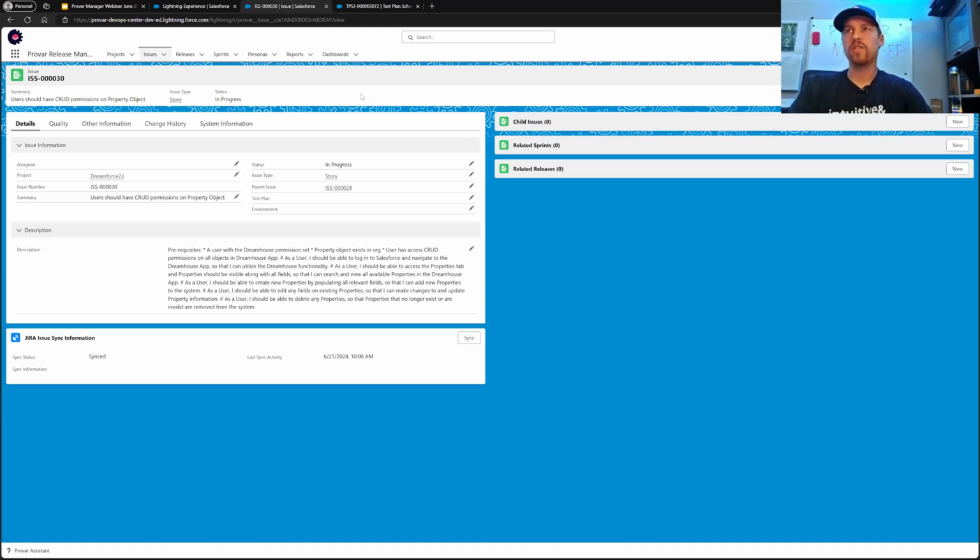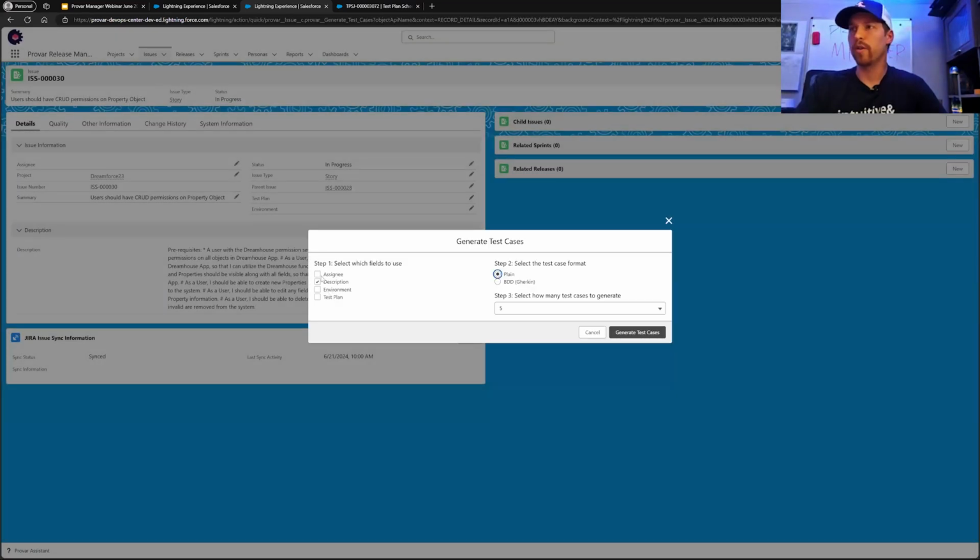Now, if we're wanting to test this particular user story, what does that process look like? It may look different depending on your team setup, how many users you have that you want to imitate, how many scenarios you're trying to cover by this particular user story, and also how you're actually testing it. Are you using automation? Are you using manual testing? So you want to be able to define that and report on it. The way that you typically do that may be different depending on your tooling, but with Provar Manager, we can actually generate some basic test cases that can get you started if you're not sure where to begin.